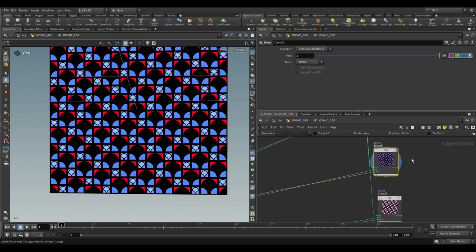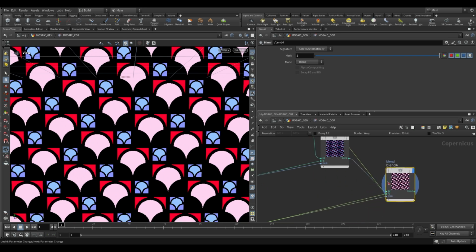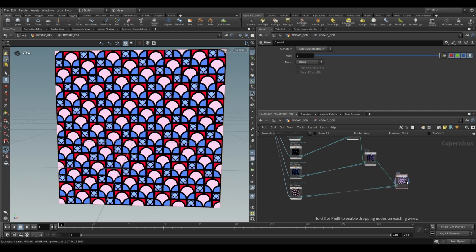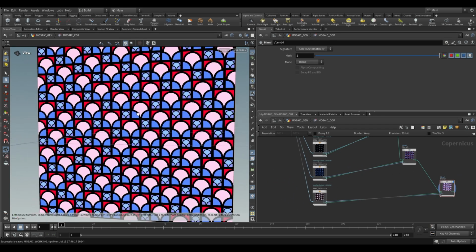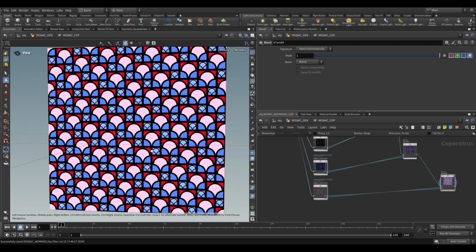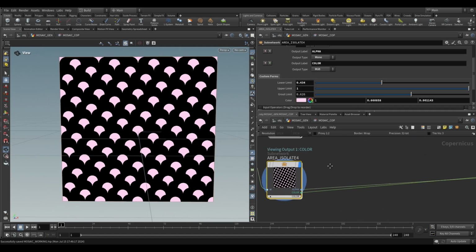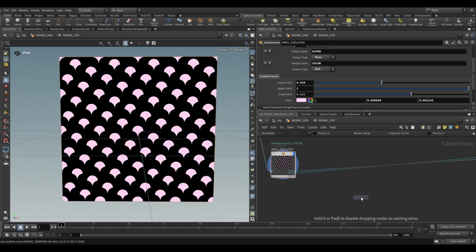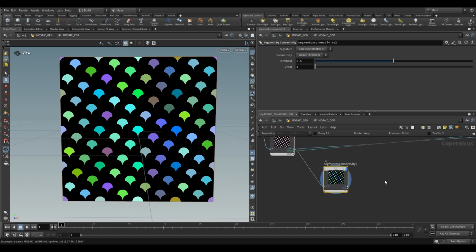And I just made a slight mistake over here. You'll see that this isn't catching the details under these fish scales, and that's simply because I plugged the wrong thing in. So right over here, there we have it. Okay, but one last thing that I want to show you is just when we have these patterns, right? We can actually take this a step further and develop further patterning over and above this. So if we take this one and do connectivity on this, so we'll do another connectivity, so segment by connectivity, taking the alpha, we end up with new IDs.